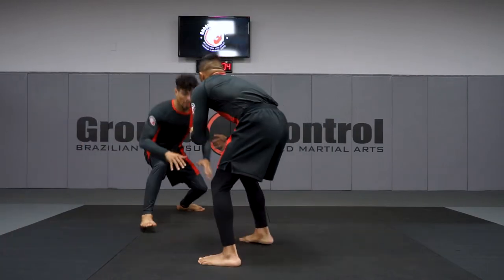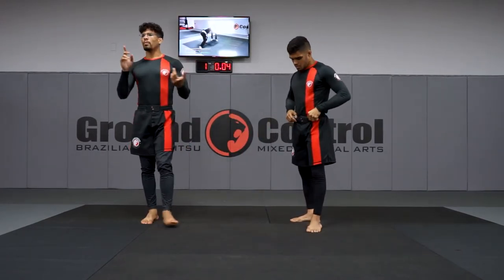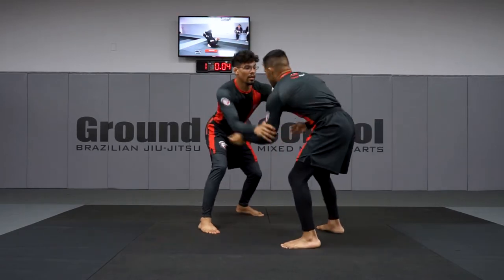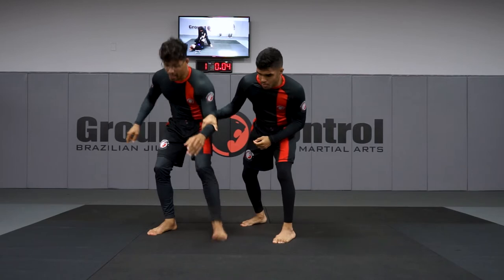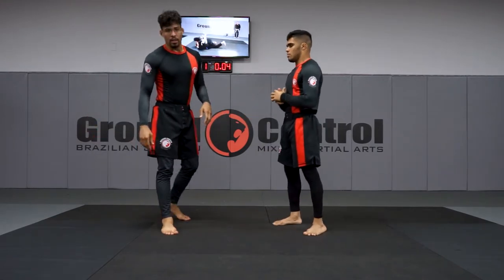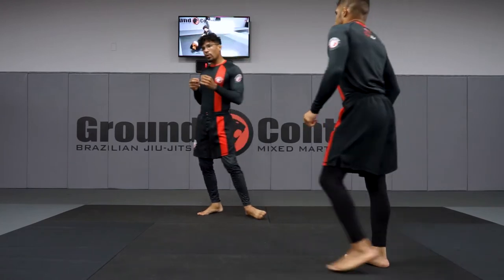Every time you're here, go there - because he does this to block, and then when he comes back, you go again. You shoot twice. You don't want the fake one, you want the second one - just to break his timing. Play around with your mobility, hands work, foot work. You want your arm inside his arm. We're always gonna be fighting for who has the best grip. Never turn your body sideways because he's gonna kick. Every time he grabs my neck and I do this, he's gonna kick you to break your balance. Sometimes he just wants you to take a wrong step to attack the takedown - if I make him step on the wrong spot and kick, he's fixing his balance, and I go for the takedown. Create momentum to set up a takedown.